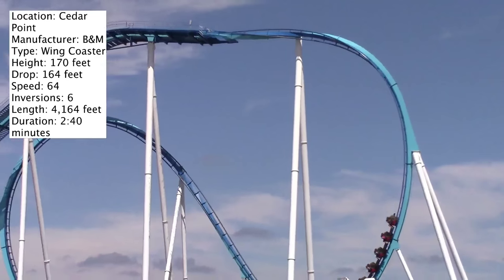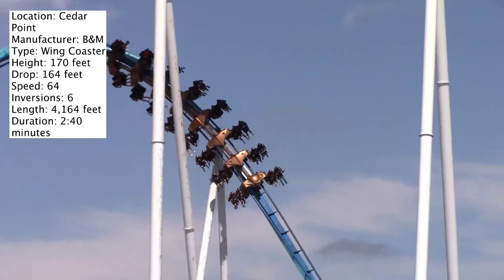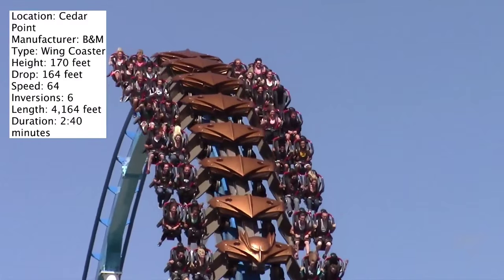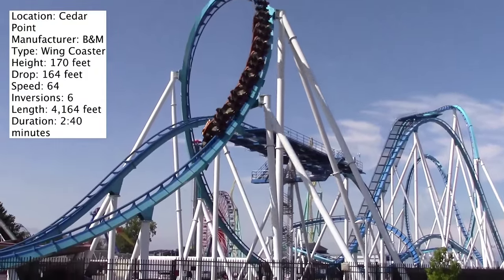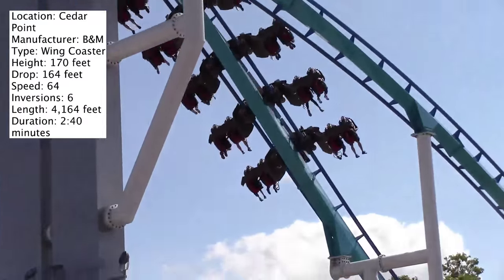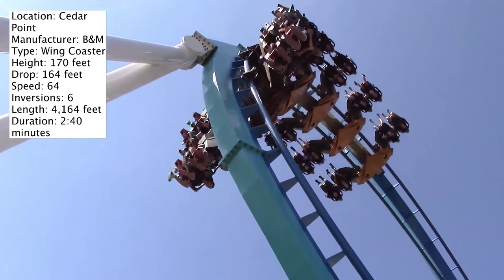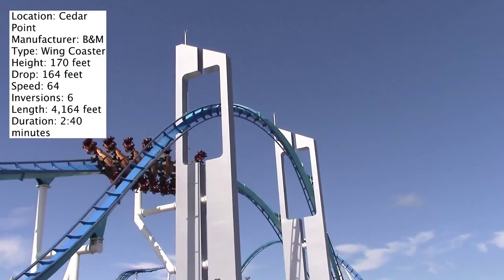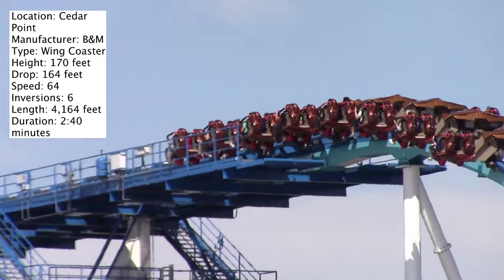It's really an anti-climatic ending, and I think they could have done much better. They're doing the same thing with Valraven, which opened in 2016. But despite its lame ending, this is still a fun coaster. Is it the greatest? No. Most coaster enthusiasts will argue that Thunderbird is the best B&M wing coaster, but I still like Gatekeeper. I like the wing-over drop and the near-miss elements. Its layout is okay — I wouldn't have added the airtime hill or that lame ending, but it's still a good fit for Cedar Point.